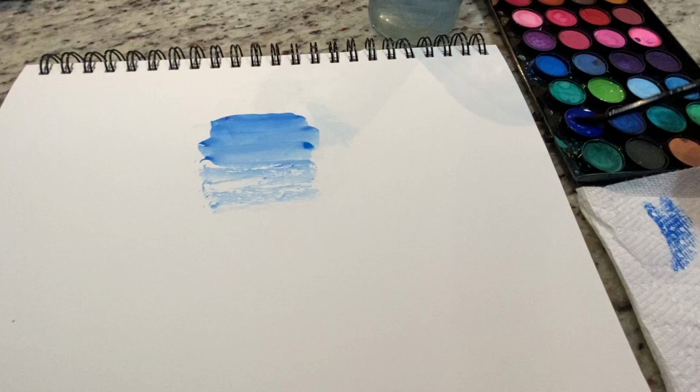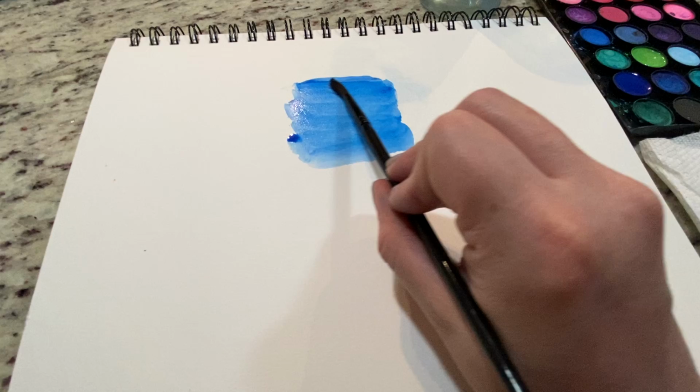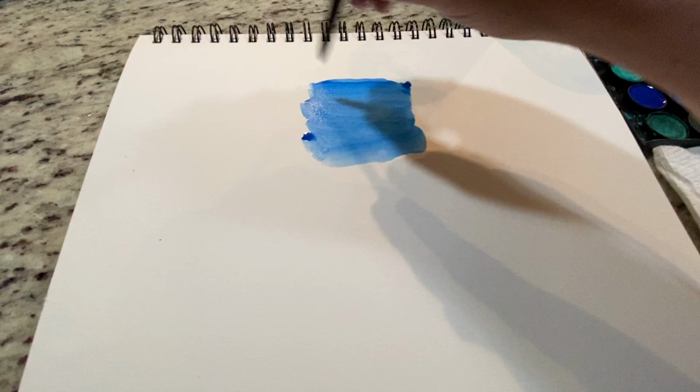Ooh, doesn't that look nice? Oohs and ahs, back and forth. Paint works best when you go in one direction. Okay, so if I start trying, it's not like coloring where I'm going all over the place.